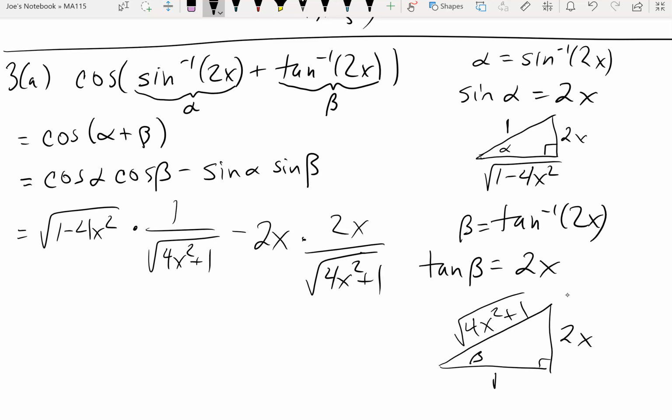Questions about that one? Do you see how it relates to the previous problem? Right, because the previous problem, what were we given? We were given secant of alpha was negative 5/4, right? In this problem, what are we given? We're given that sine of alpha equals 2x, right? Similar information, isn't it? What did we do in the previous problem?